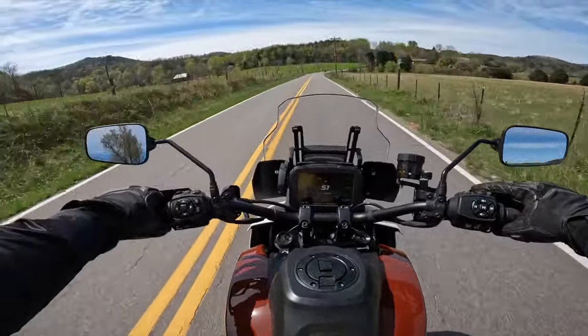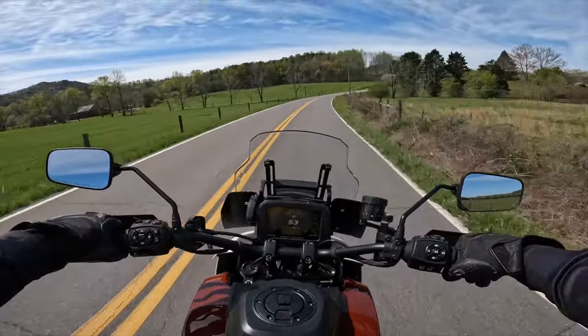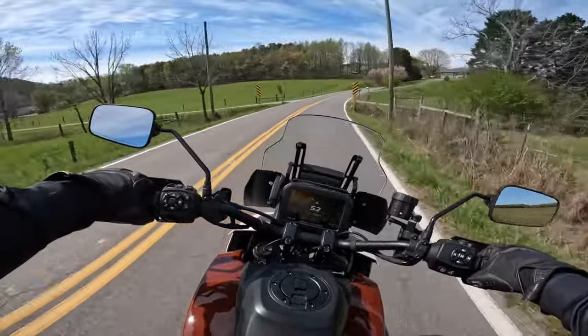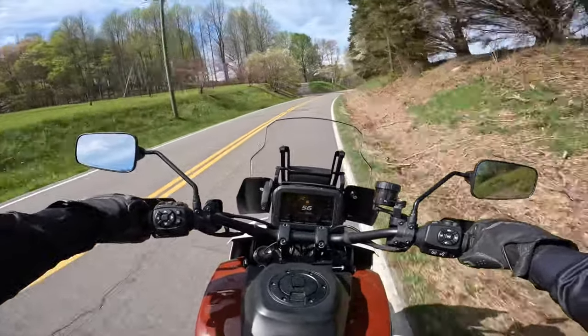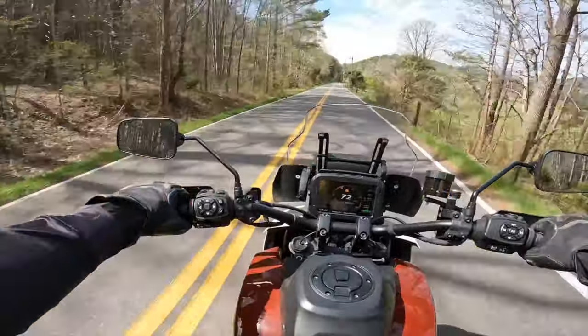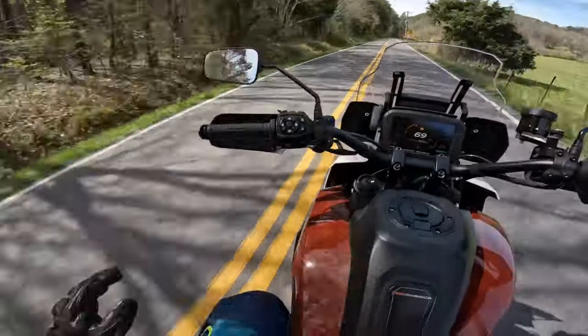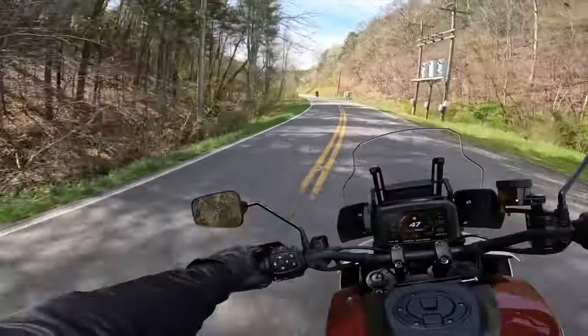Let me switch a couple of modes here. Now I'm back into regular road mode. And boy, you can feel the shift in the suspension. It's not as stiff coming out of that sport mode. There's something about it, it just sits down and settles in. Really, so far, pretty impressed.